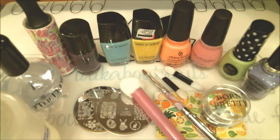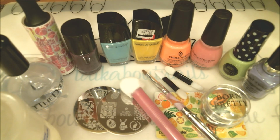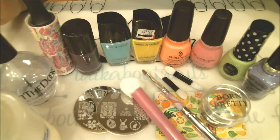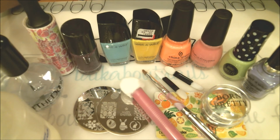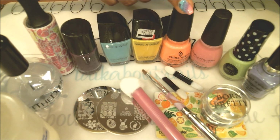And these are the items we'll be using in this manicure. I have all my nail polishes as well as my stamping polish, a lint roller brush, some fast drying top coat, some acetone, my 2 stamping plates, cotton, a cleanup brush, some eyeshadow brushes, as well as my stamper and my scraper. So that's what we'll be needing.